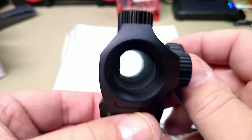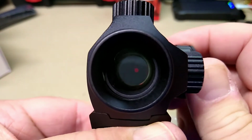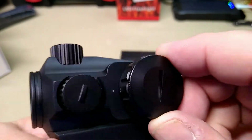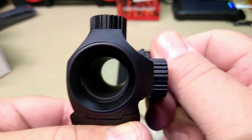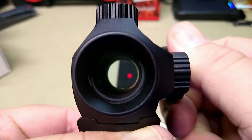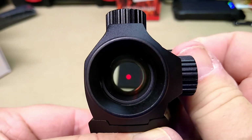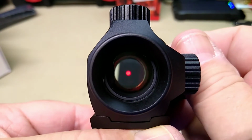Let's put it on a white background. Let's put it on a dark background. Some things like a light background, some like a dark. All right, there's our dot. So that's at the 5 setting. Now, you probably can't see that real well, but when I hold it up to the daylight, I can see that through the window really well. So that is a small dot. What you're seeing there is no indicator of how small that dot is.